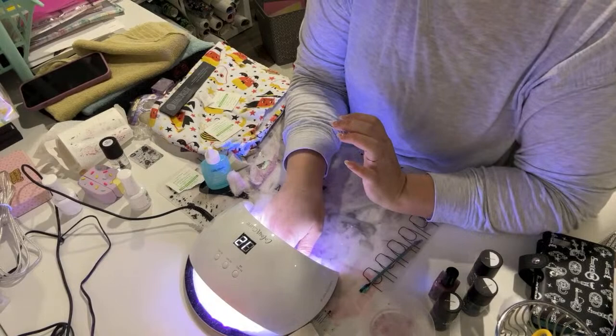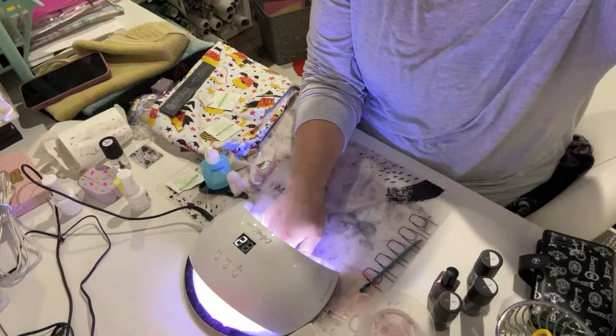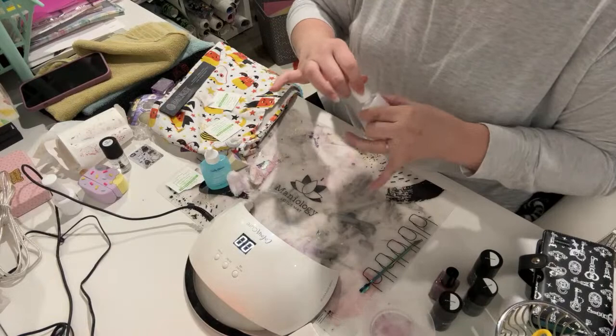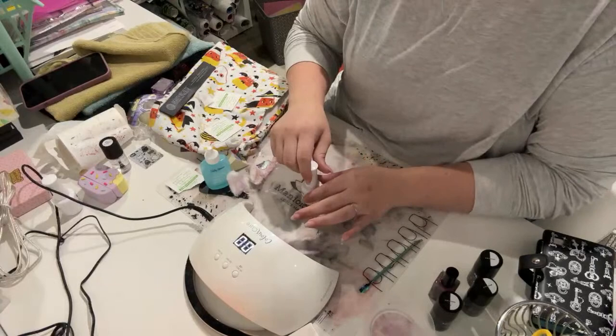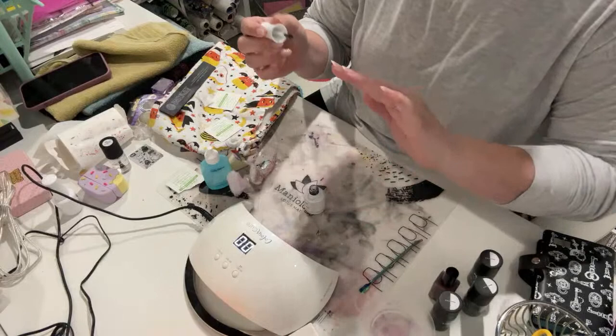It's an LED. Okay. This is an LED. Is that good or bad? I think, isn't the UV bad for you? I don't know. Okay. Apply builder gel. And I'm just going to do a little bit of builder gel. I am always up late. I'm just live late. I have to sneeze. Phew! Oh, there it went. Okay. LED is good, UV is bad. Okay, good to know. They changed from UV to LED. Okay. Yeah, I feel like one time I was at a nail salon and someone was like, oh, you shouldn't do that. You're gonna get skin cancer. I was like, what?